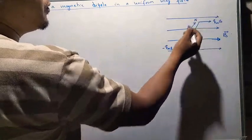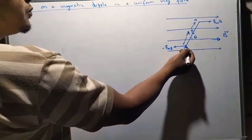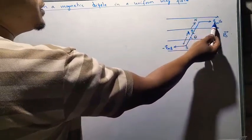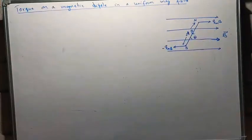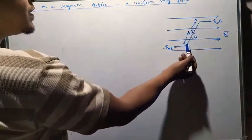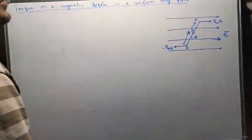The south pole and the north pole of this magnetic dipole will experience a force. The force experienced by the south pole will be minus QMB. The force experienced by the north pole will be plus QMB. So the magnitudes of the two forces are equal, but they are opposite in direction. Therefore, when two forces act at the two ends of the line, the line will rotate, and this rotation will be in clockwise direction.